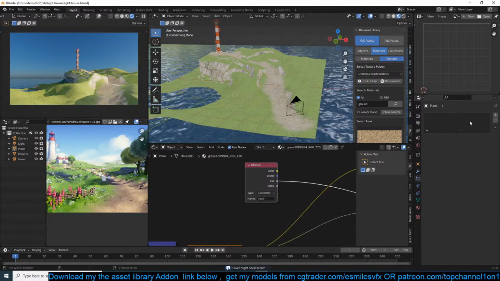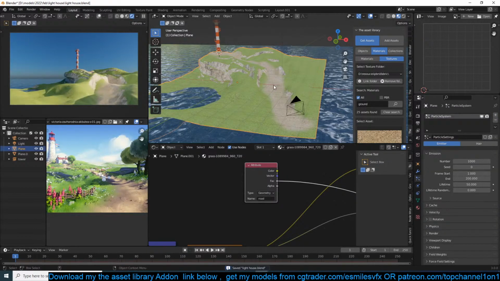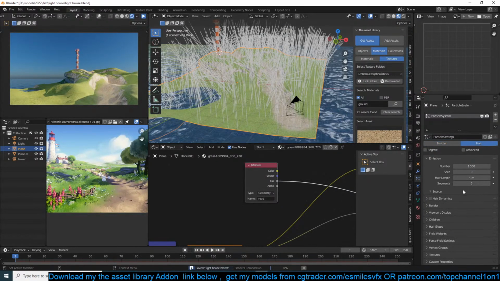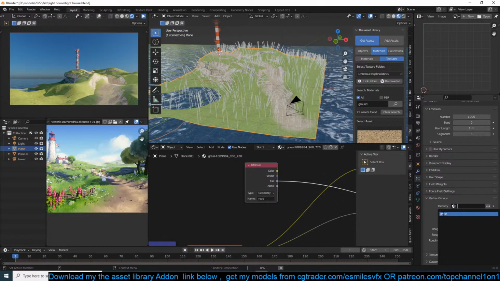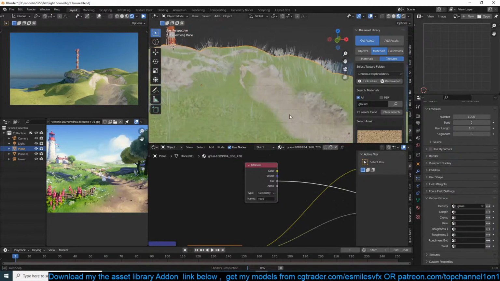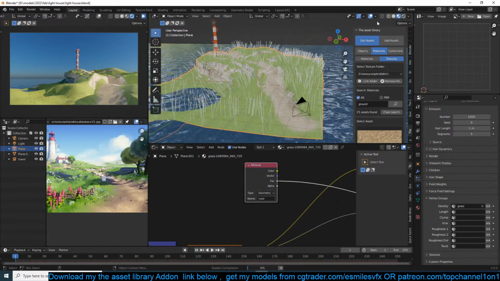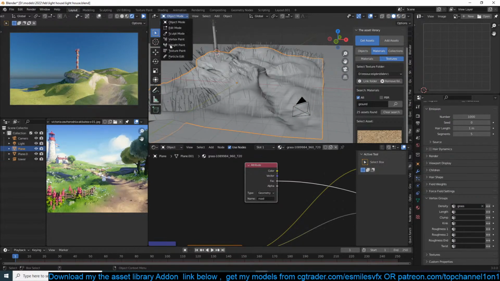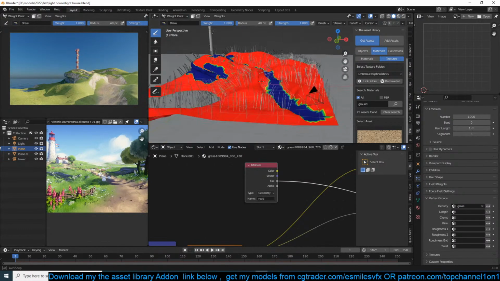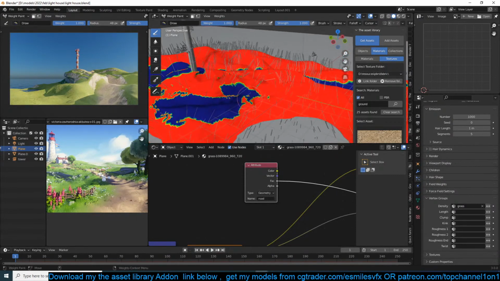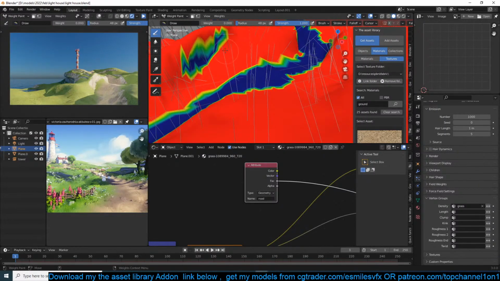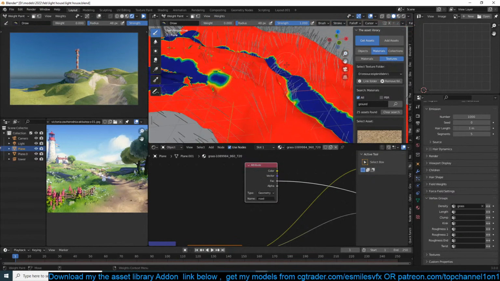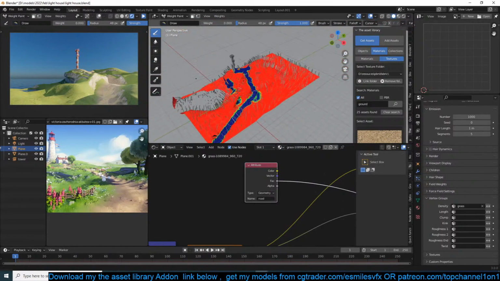I'll go to create a new particle system here. Let me first pause the render. Use hair, 1 meter for the length, and for density we can use grass, and we can also go to weight paint mode, just to make sure that we have the grass where it's supposed to grow. Now you can paint out the areas you don't want the grass to be.